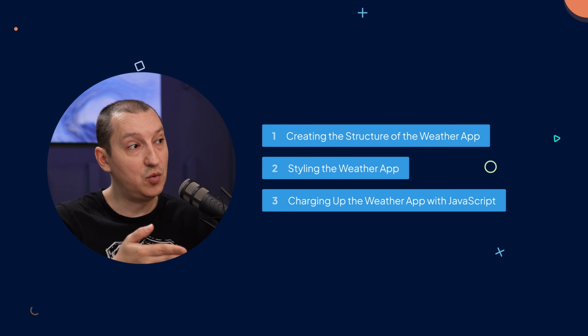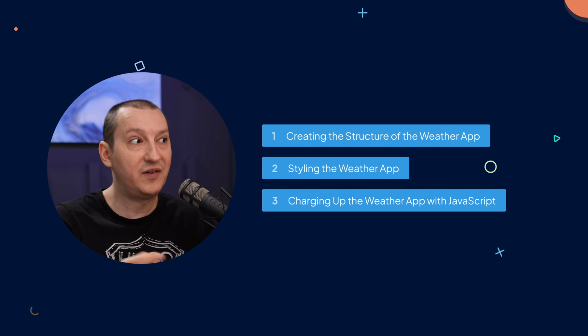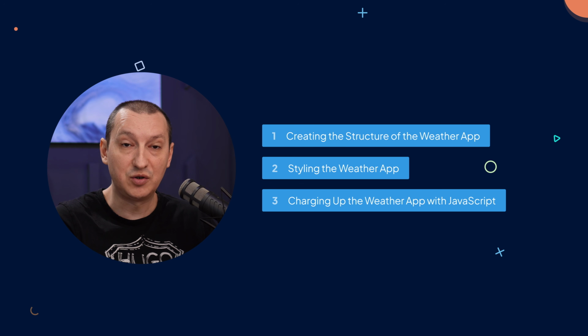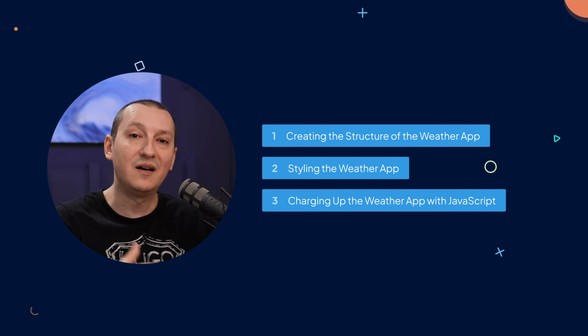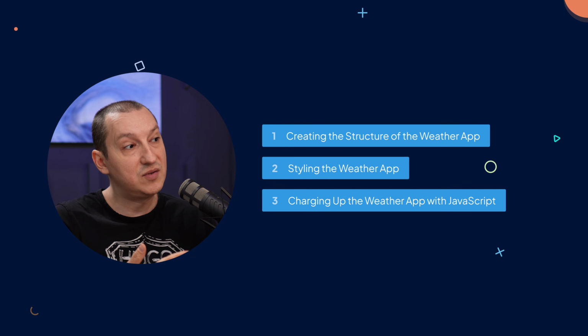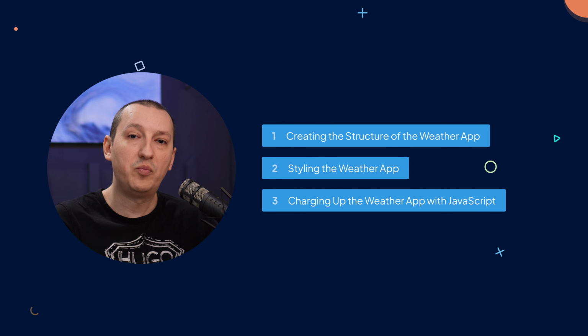Here's how we'll build this app. First, we'll write some HTML to define the structure of our page. Then we'll style it by writing CSS code. And finally, we'll make everything functional by using vanilla JavaScript and the Open Weather API. So, pretty straightforward. This is not a very advanced app, but you'll certainly understand the code a lot faster if you already know a bit of CSS and JavaScript.